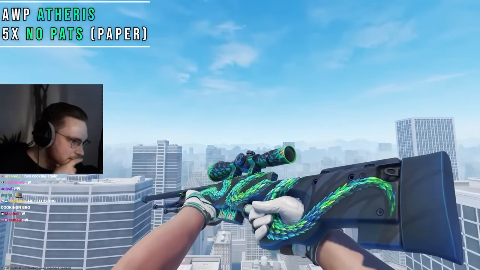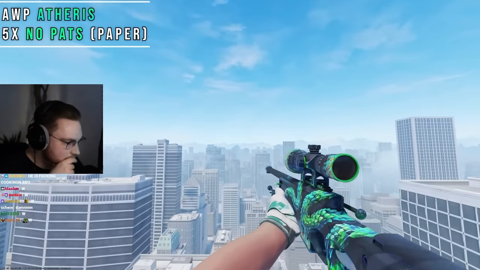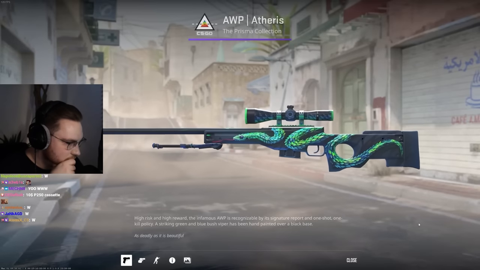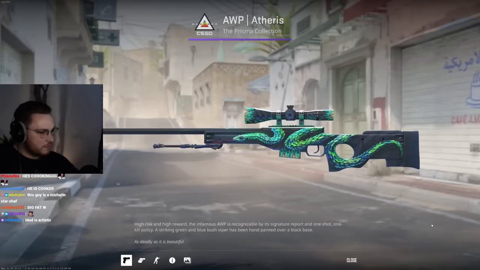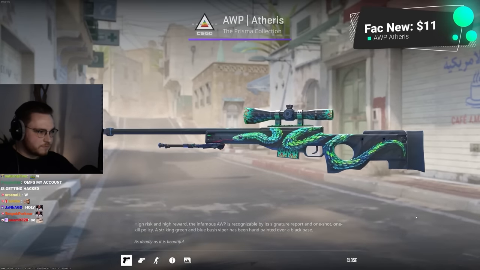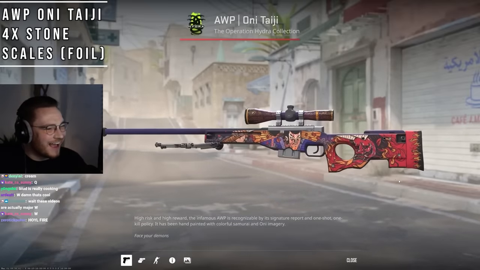While the skin looks great on its own, adding some flaming accents to the scope and mag makes this op look even better. The flames are a perfect color match to the snake drawing, and the stickers add red accents to the ends of the scope as well. To craft this, use an op Atheris and apply 5 Nopats papers to the gun on the ends of the scope and mag, and you can see on this page where to apply these stickers. I know lots of people run this skin because it's the best budget op in the game, so you can make your gun look even better with 5 stickers that will cost $5 in total. I like this one a lot on the secondary scope, that looks nice.